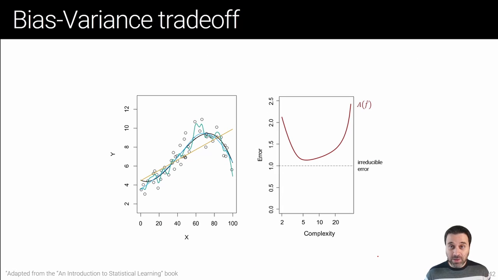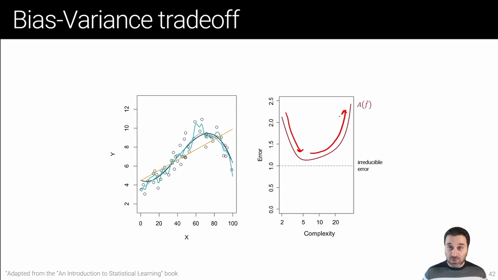So let's take a look again at the examples we had. So in black here we had the true model or reality, and then we had 3 different models in orange, blue, and green. And over here on the right, we have, as a function of the complexity of the model, what is the accuracy of the model in terms of error. So we see that as we increase the complexity, the error decreases. At some point, we start overfitting and the error increases for new data.